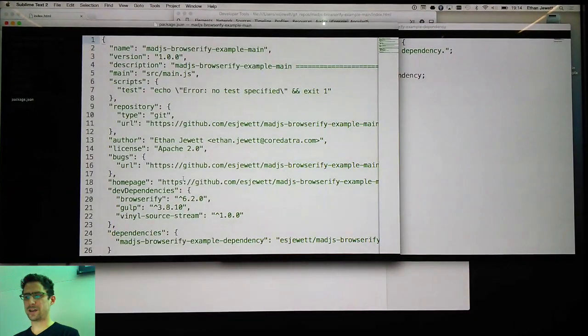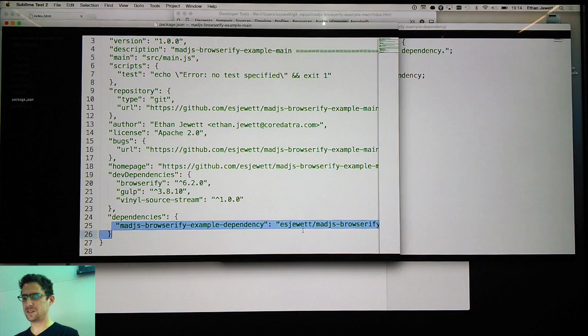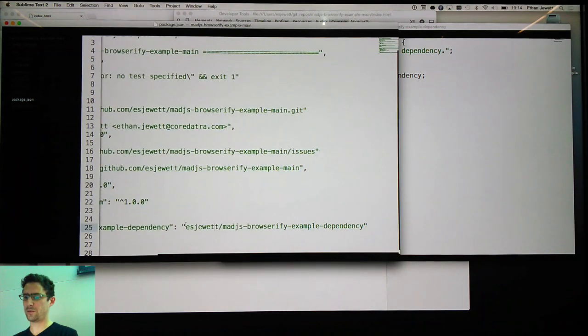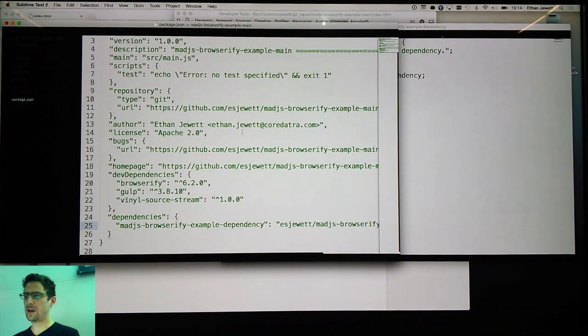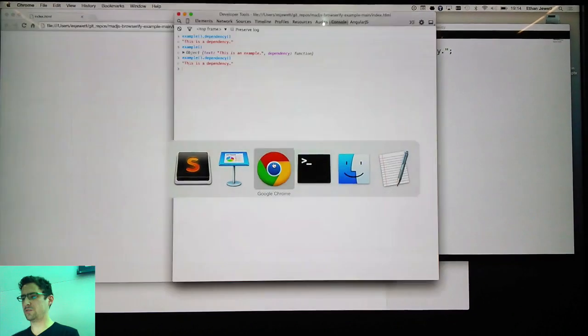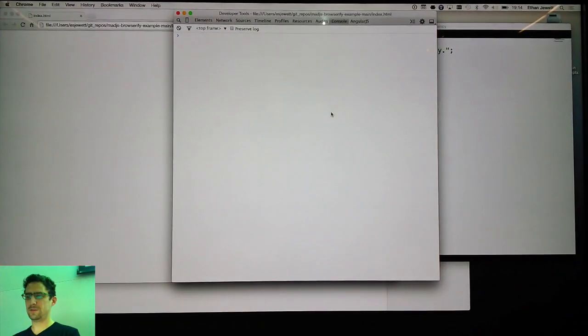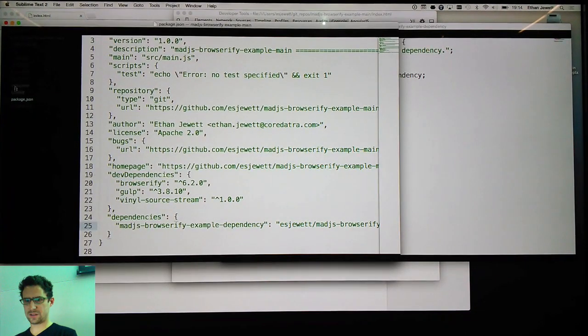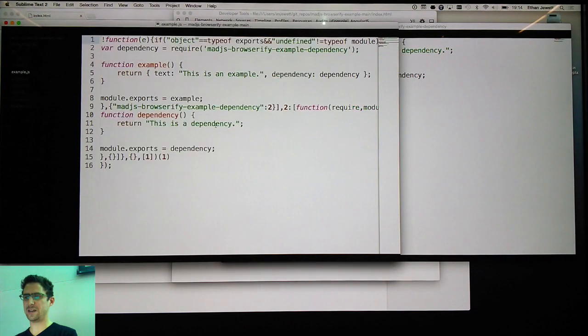So of course in the package.json we have to define our dependencies. This just reaches out to a GitHub repository directly. And all that happens here is that we've got a web page. We just load in this file example.js. So this has been browserified, and what we're doing here is we've got a first line that sets up the Browserify environment, more or less.